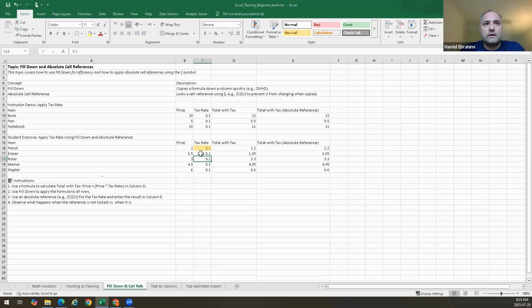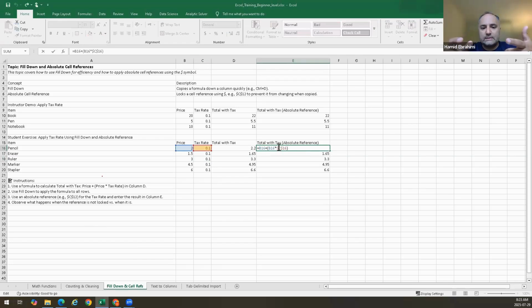So let me just change it back to 0.1. When I use $ before C, it says name. So don't put enter, Alishba, don't put enter. Just make sure that it's active while you're putting it. So when you put the $, make sure that you close the bracket and then hit the enter. All right. Any questions? No.